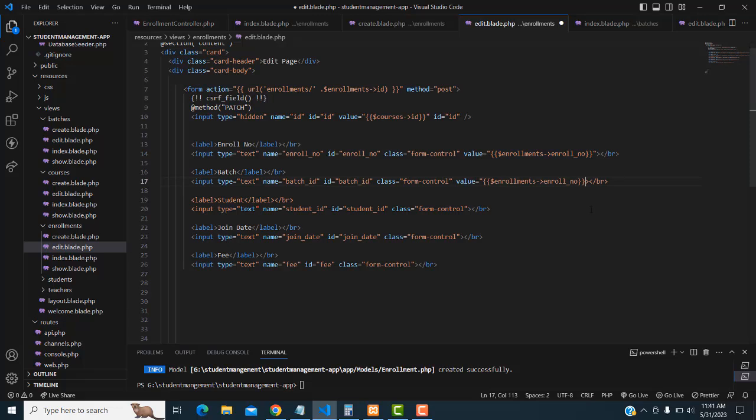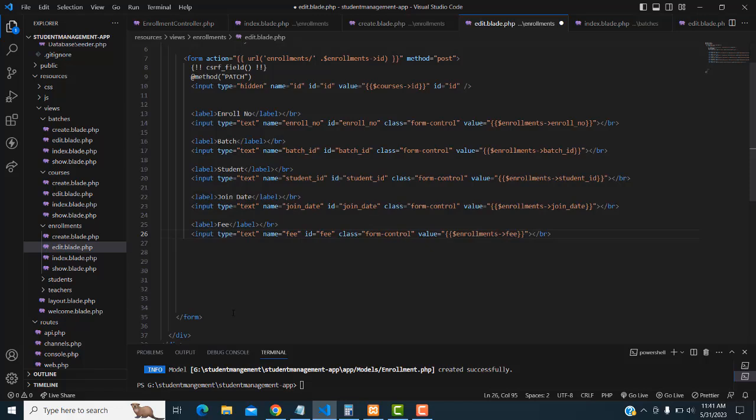This one you should name as batch ID. Same thing, just copy it, paste it here, the student ID. Same thing, just copy it, paste it. This one should be the join date. Same thing, just copy it here, paste it here. This is called fee. That's how the fields we have to do it.